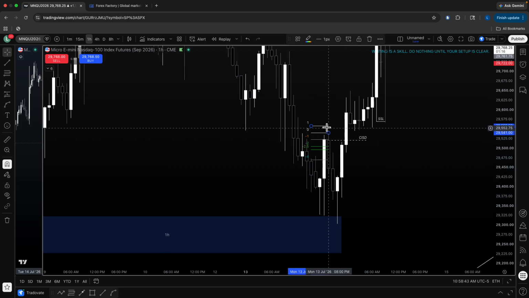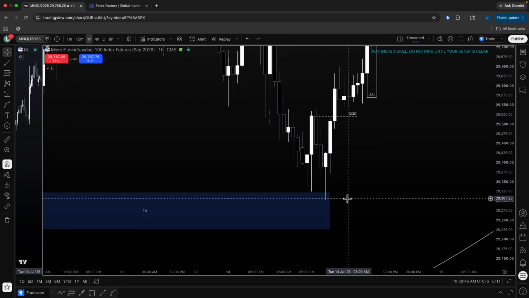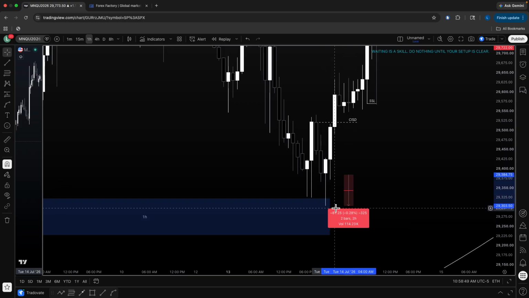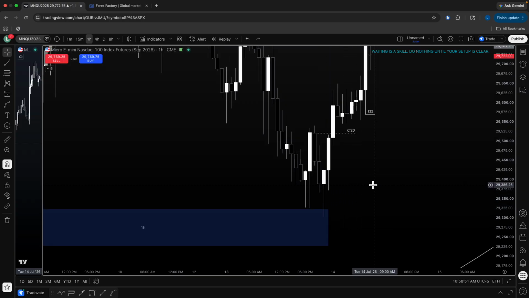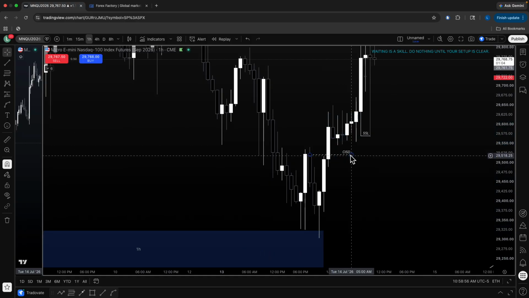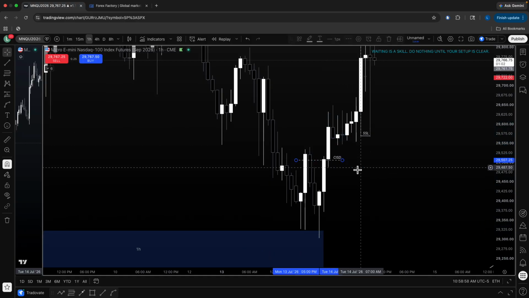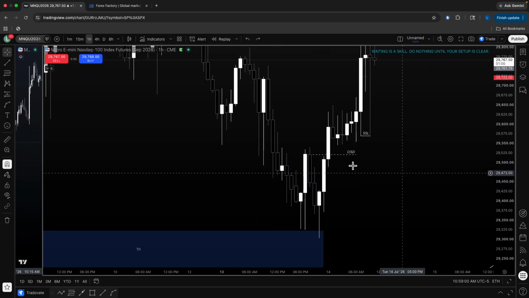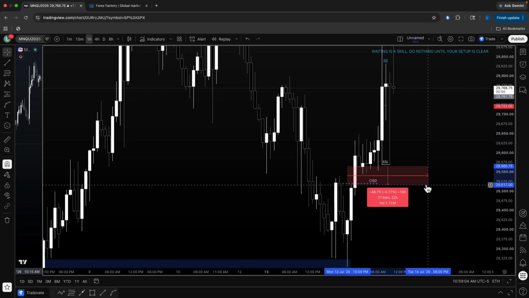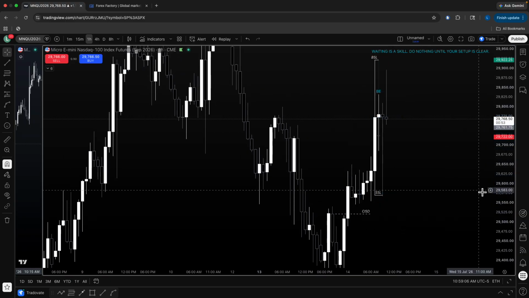Let me low key move this right quick. So when we tap the 1 hour, we put in the initial low, but then we get internal manipulation, sweep the low. This was late last night. And then what is the reaction of this internal manipulation? Clear and obvious heavy displacement higher, giving us a change in the state of delivery here, and also opening up these bullish imbalances here. And then in the London session, we hold this 1 hour, and then the market just continues to displace higher here.